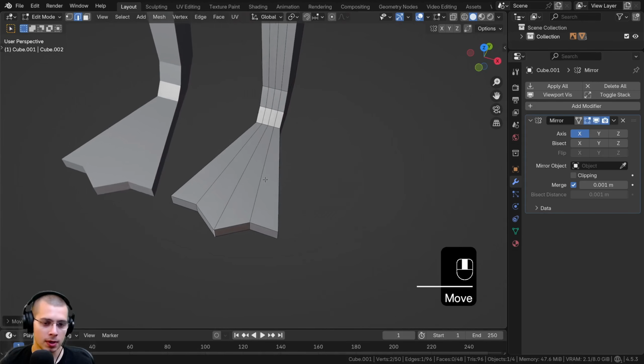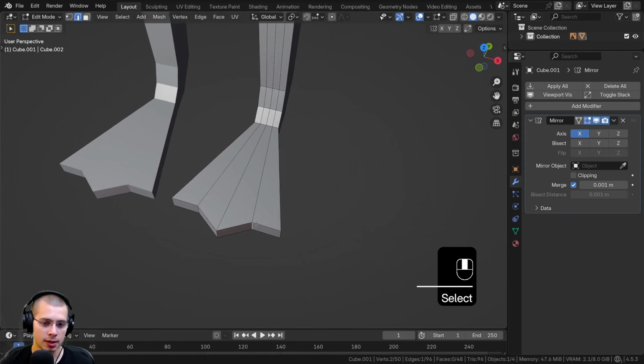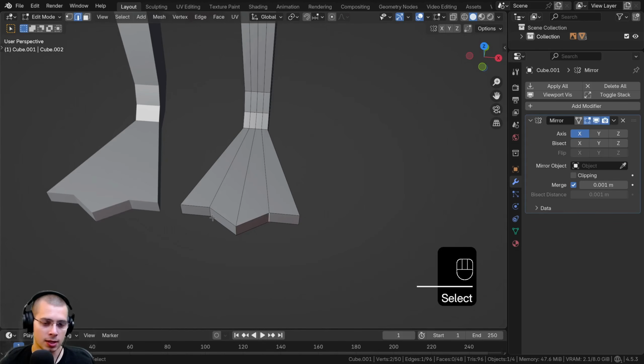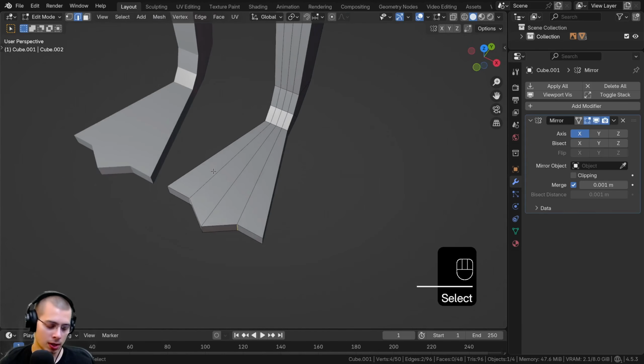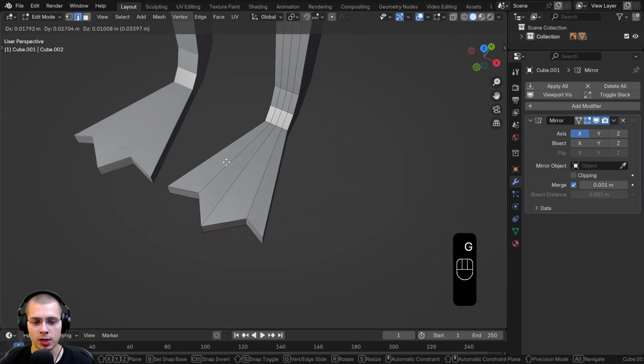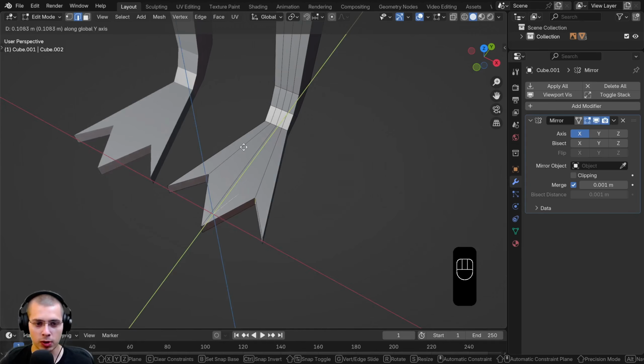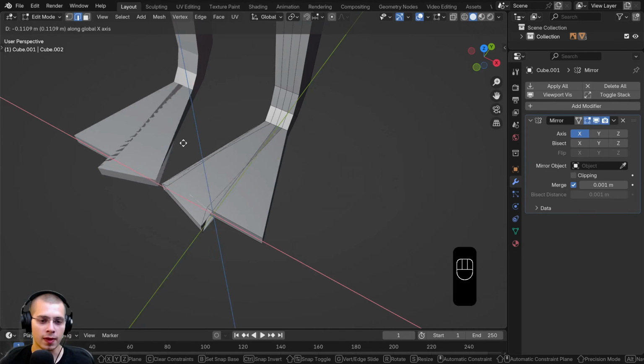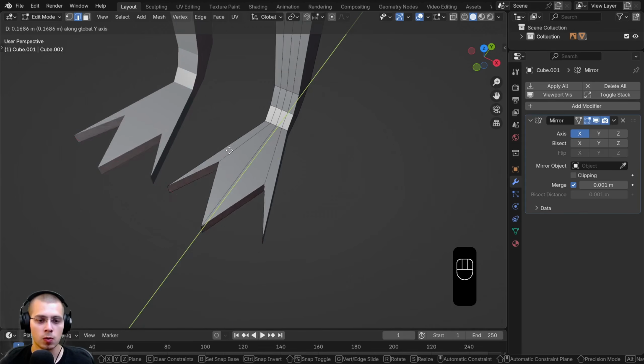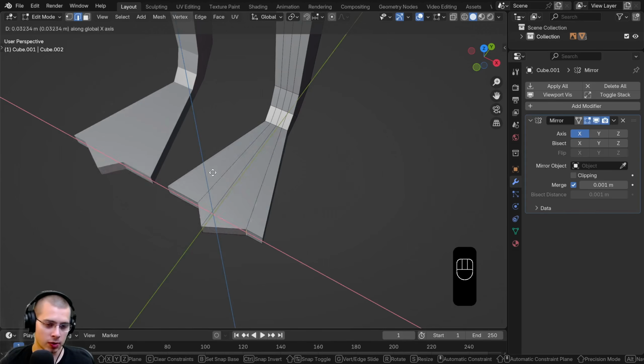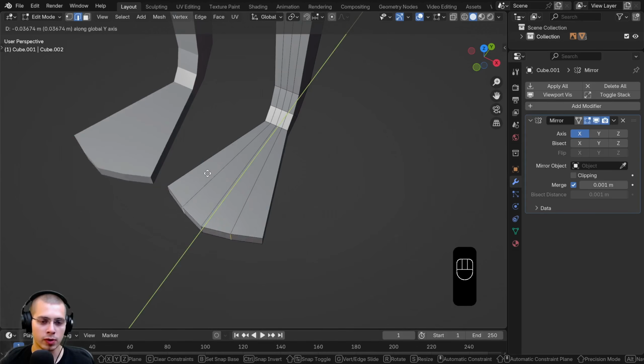Click there, and then you can also select this vertex or select that edge, and then shift select this edge, and we'll hit G to grab. Now if you hit G to grab, you can click down with your middle mouse wheel and let go, and then that will constrain it to either the X or the Y or the Z. So just G to grab and then click with your middle mouse wheel and move it in that direction.